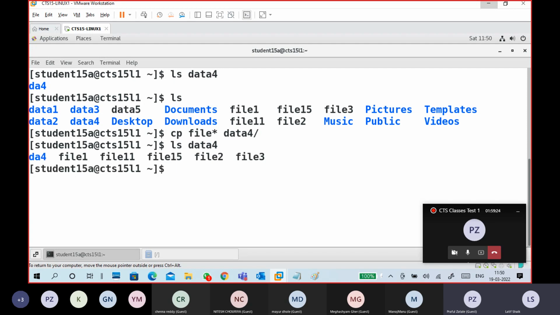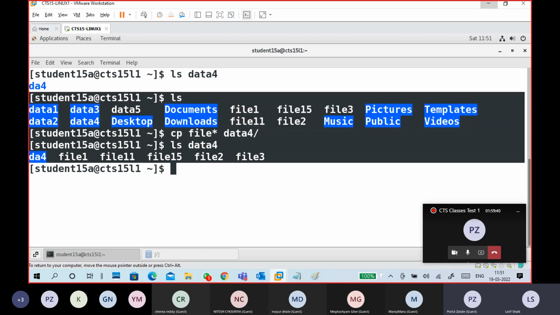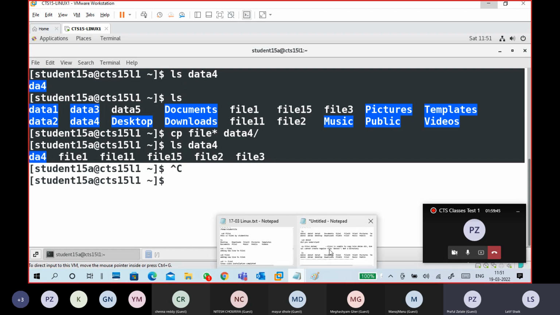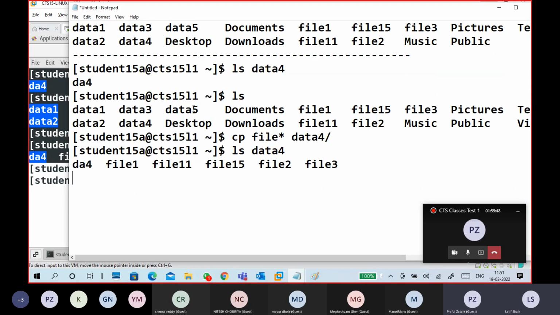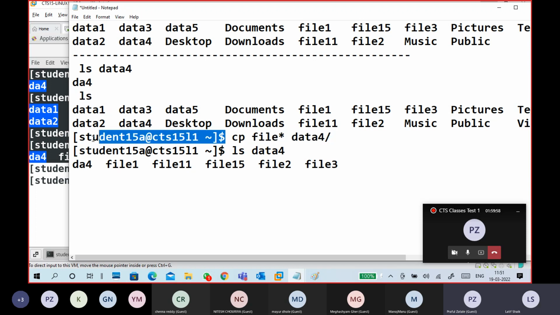So what is this wildcard kind of stuff? First, this must be a command to the data. After this, whatever is there, it will copy. Whatever is there, it will copy. So copying multiple files into one system. Guys, understand? Yes, sir. Copying multiple files with the wildcards. Okay, so this star represents a wildcard currently.